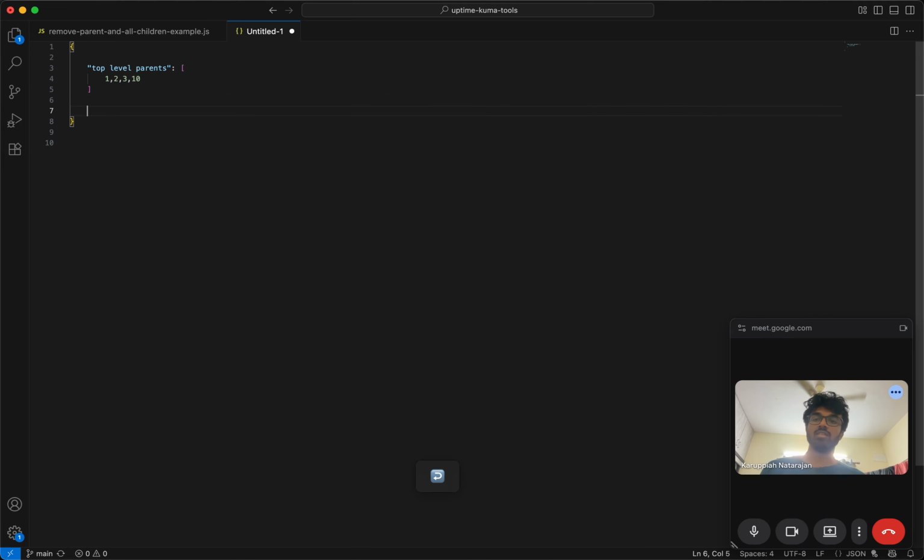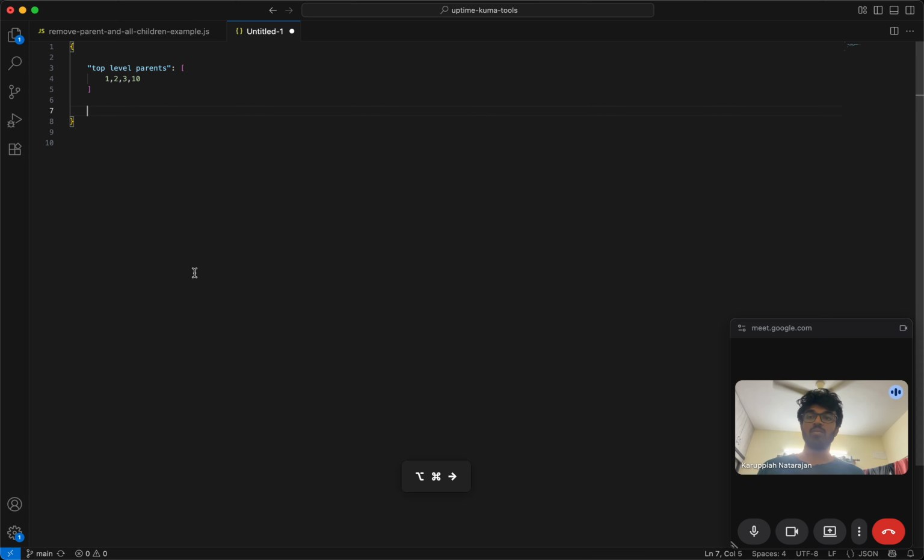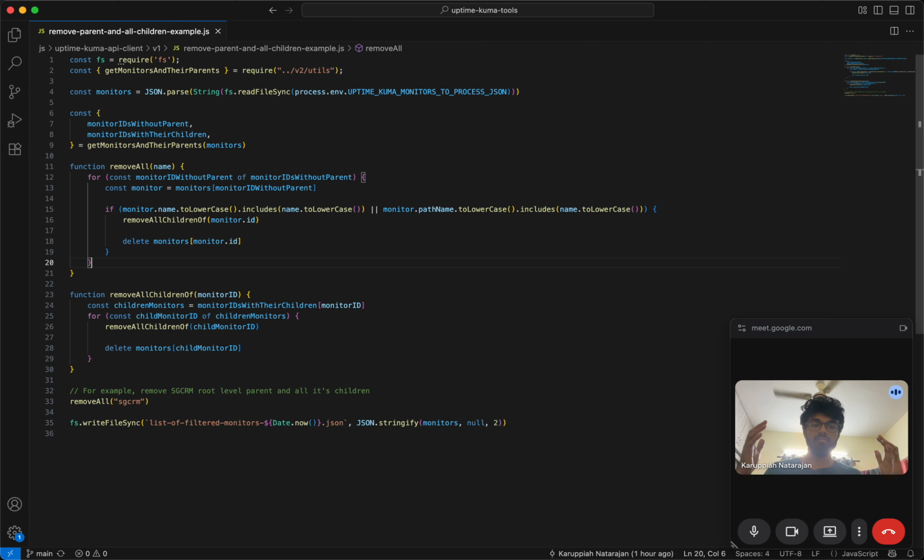Next, check out all the monitors and see if the name or the path has SGCRM, and then remove that and its children. So that was another idea. After going through this, I was worried if it can cause some simultaneous access of data, because I'm deleting the monitors, one of the monitors simultaneously.